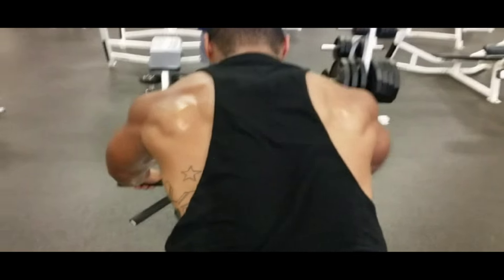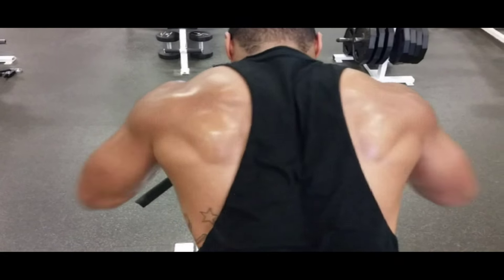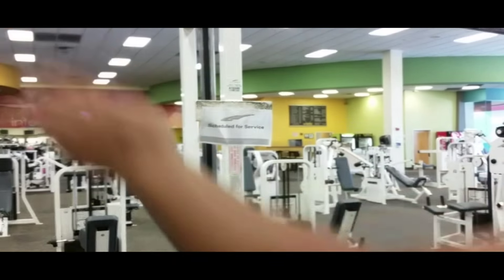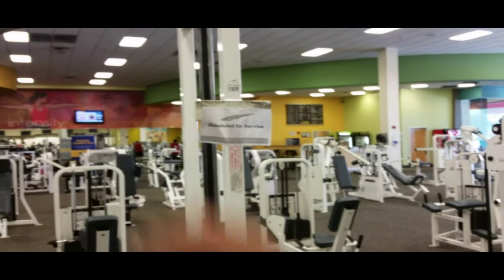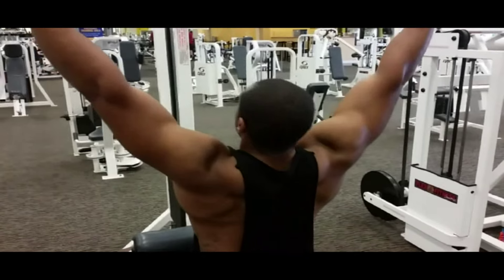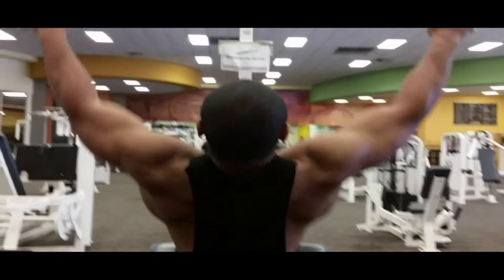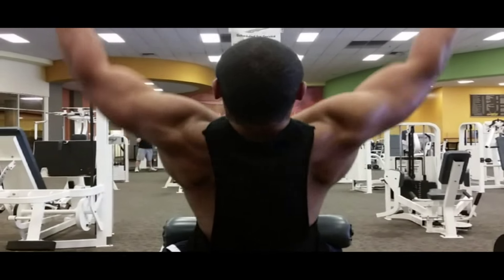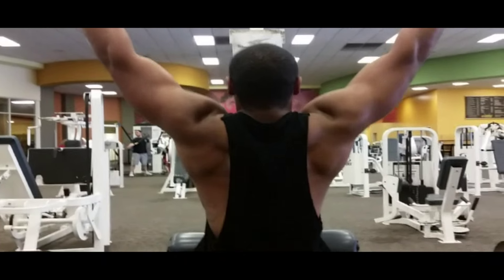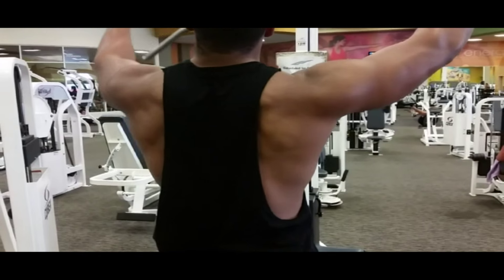Getting a little sweaty over here. Told you guys, I sweat in all my workouts — I'm a sweaty guy, sweat profusely, like Lamar Odom, but I don't need as much candy. Lat pull down — the machine is supposed to be under service, but no chill, no fucks given, I need the lat pull down so I'm going to be using it. Three sets of ten. I went 195, 205, 215. Need to stop doing a whole bunch of momentum on my pulls, but I'll be working on it.